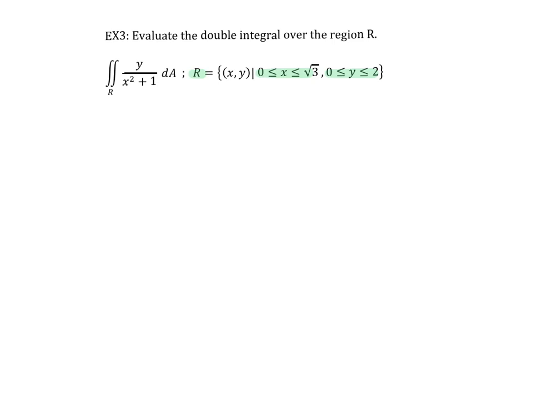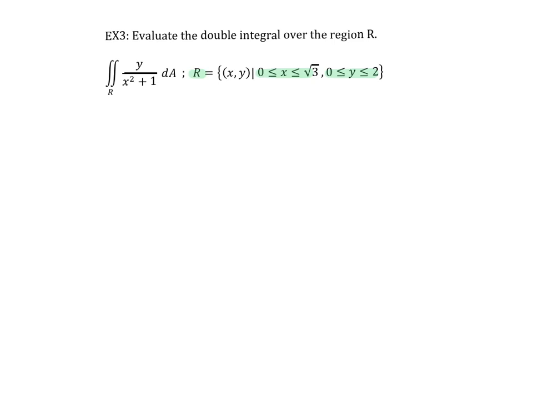Now, looking at this integrand, I have y over x squared plus 1. Right away, I see that if I treat the x squared as a constant and I integrate with respect to y first, I know that the integral of y is simply y squared over 2. If I was going to treat y as if it were a constant and integrate with respect to x in the denominator x squared plus 1, I don't know if you remember, this would be like an inverse tangent. Some ways are shorter than others.